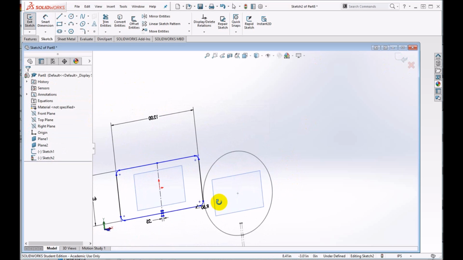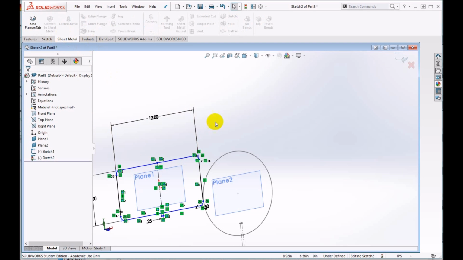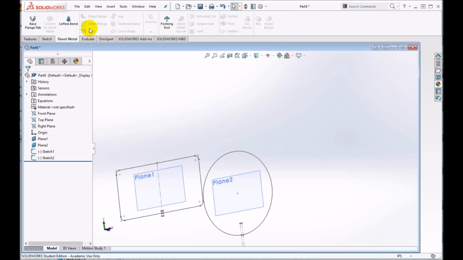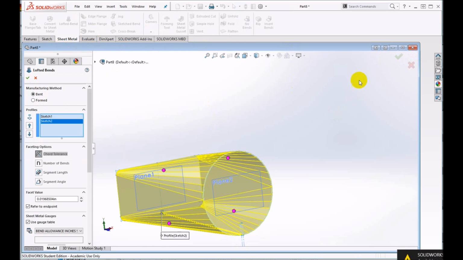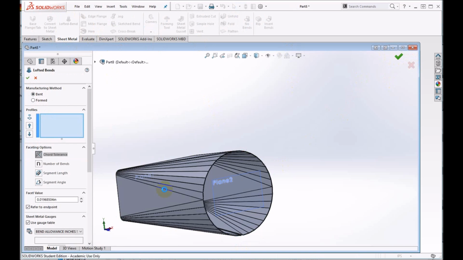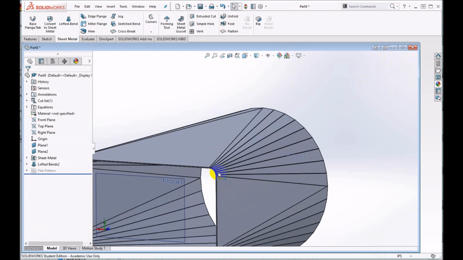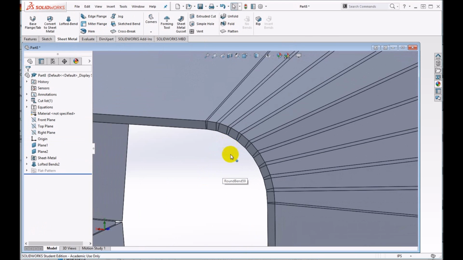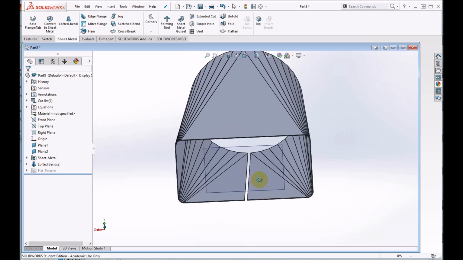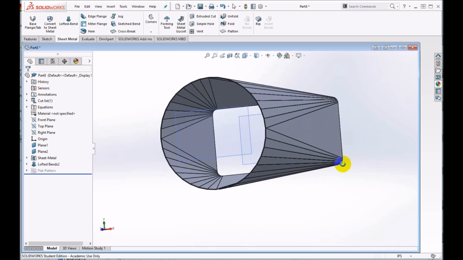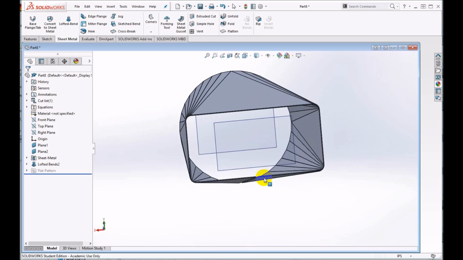Now let's do it one more time. Let's do a lofted bend. Go back to sheet metal. Oh, we got to finish our sketch. Lofted bend here and here, and now that I've added those corner fillets, it's a nice pure corner. The part looks good. It has the gap in the middle as I hoped it would. And there is my transition, my sheet metal transition.